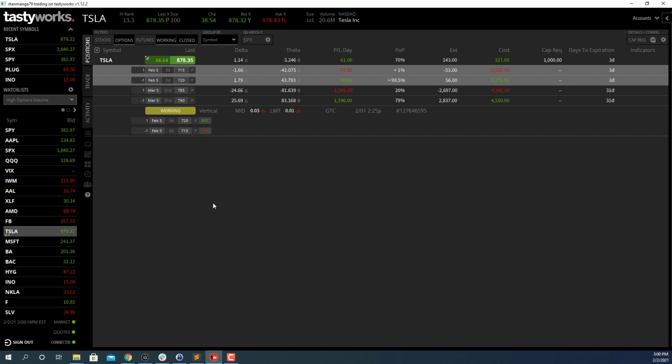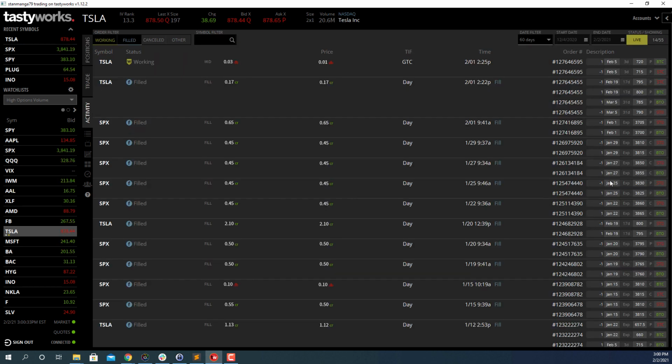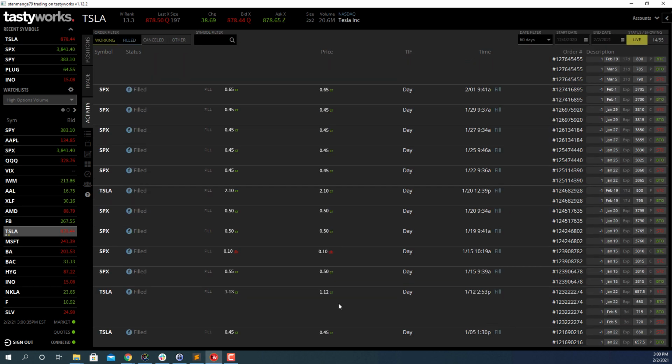All right. Now let's talk about option number 2. Option number 2 says you can pay your way to exit as well. So for example, on this option, if you go to activity, February 5th, let me scroll down, find it. It's way down here. I rolled and got it looks like $113 in premium off of this one. So that's a pretty good premium. But that's credit. That's premium. So they put that in my account.